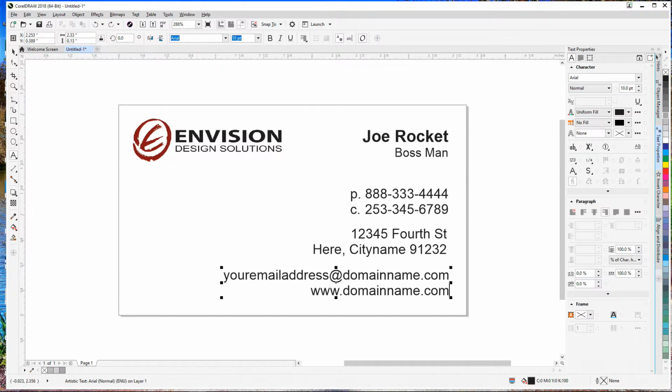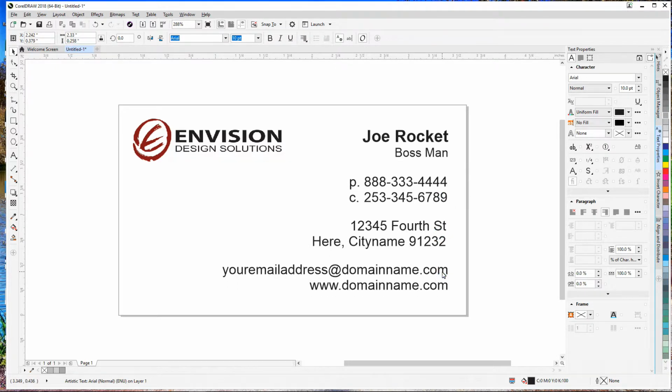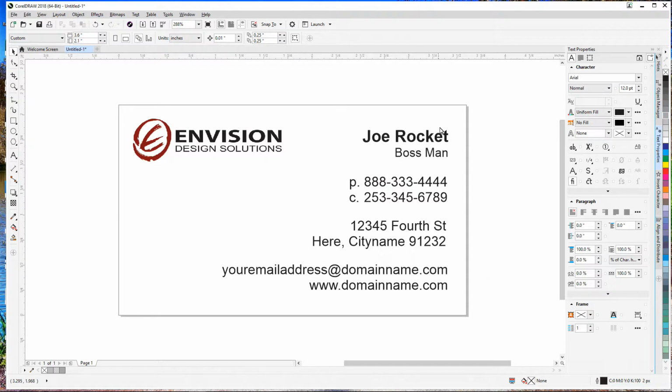And then there's the web address. And again, this is a very simple card we're putting together here. And so I can kind of get those lined up, but I'm not sure if they're exactly aligned or not. One thing you can do is click in the ruler area and drag over a guideline and let go, and then try to get things lined up. That's one way to handle that, and we'll cover some of that soon.